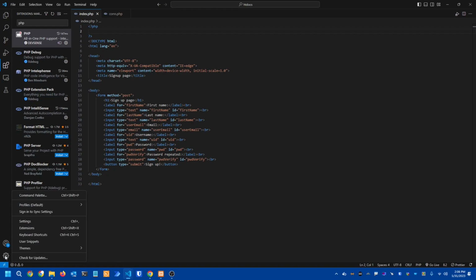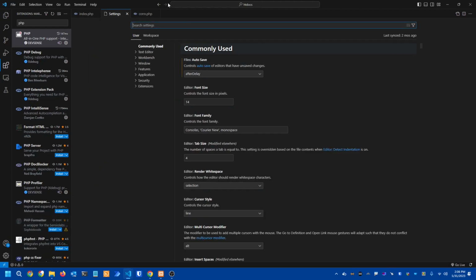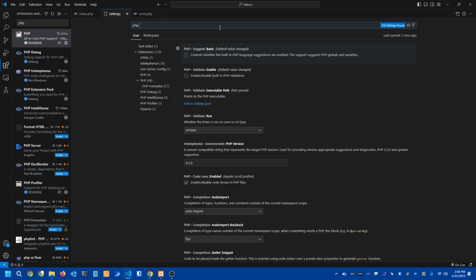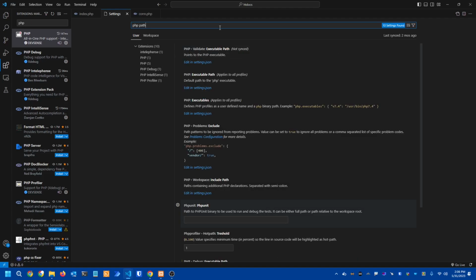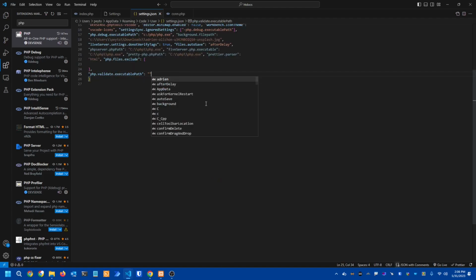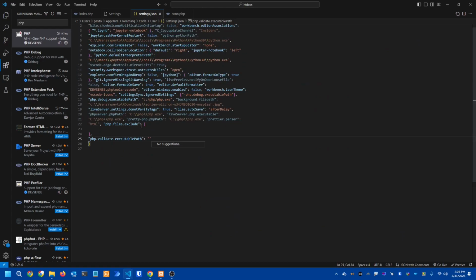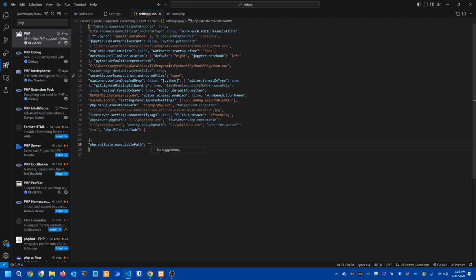It'll pull you up to a settings.json file. Let's see if I can find it. PHP path. Yeah, here we go. It'll pull you into something that looks sort of similar to this, and then you can edit it.